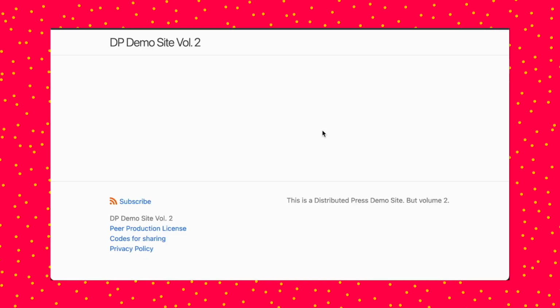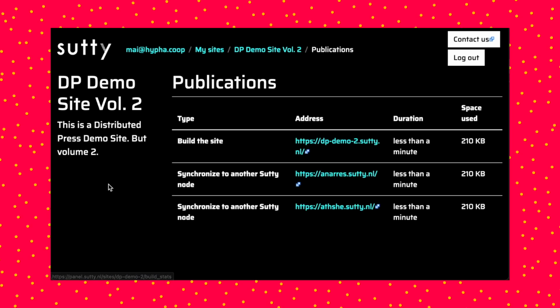Okay, so I want to go look at the different addresses. This first one is the address for your site. The next ones tell you where they live on Sutty's servers. Don't worry about that. But if you click on the first link, you'll be able to see the site, which we already did. But don't worry about the other ones for now.